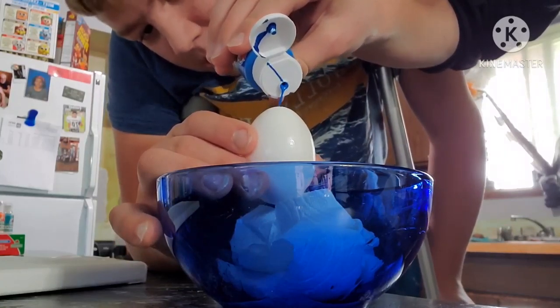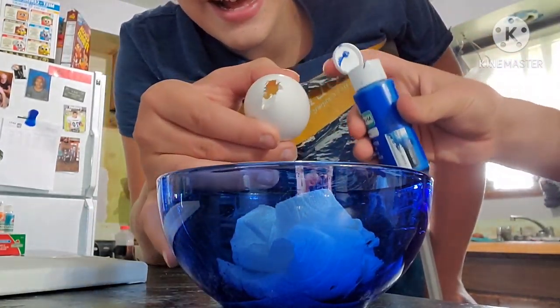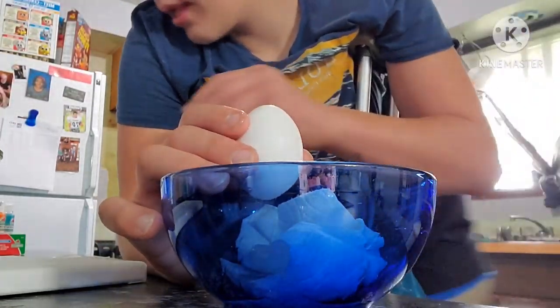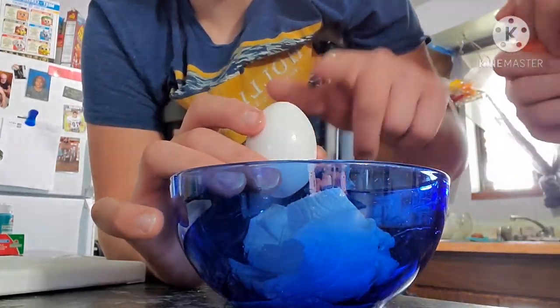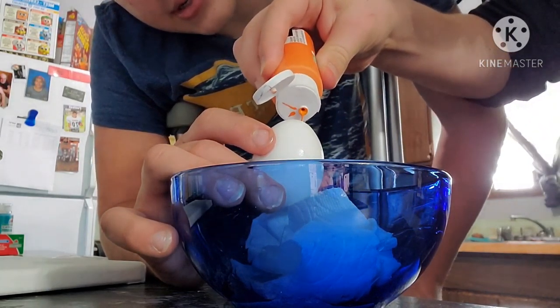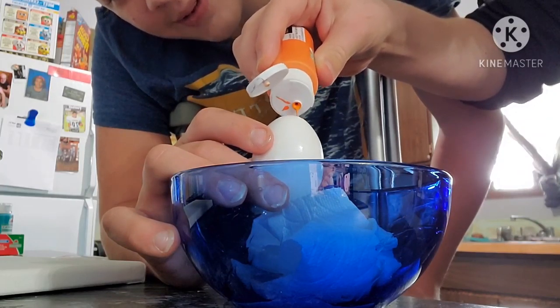We want to eat this egg after we're done? That's good. Okay, that's one drop. I've got to put it directly down the middle next time. And then after that, I'm thinking we can tape that up somehow. Yeah. And then shake it. Add a little bit more than the other one, because we got half of this hole. Yeah, we have to fill it up.